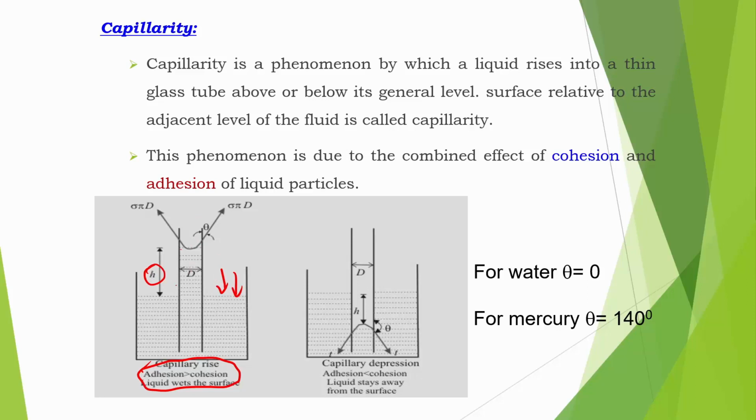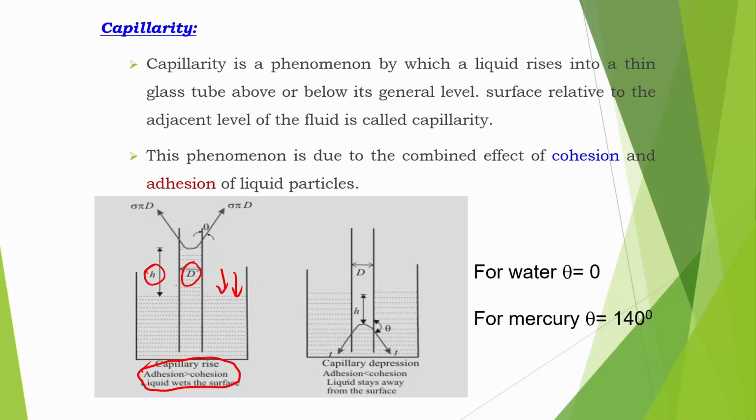But here we are not increasing the pressure, rather this is purely due to adhesive force. So there will be a slight rise. This will not be a very huge value. It will be a slight rise in a small tube. The diameter will be very small. It is not going to be a very large tube. So since the diameter is also small, you will have a slight rise in water level. That is called surface tension.